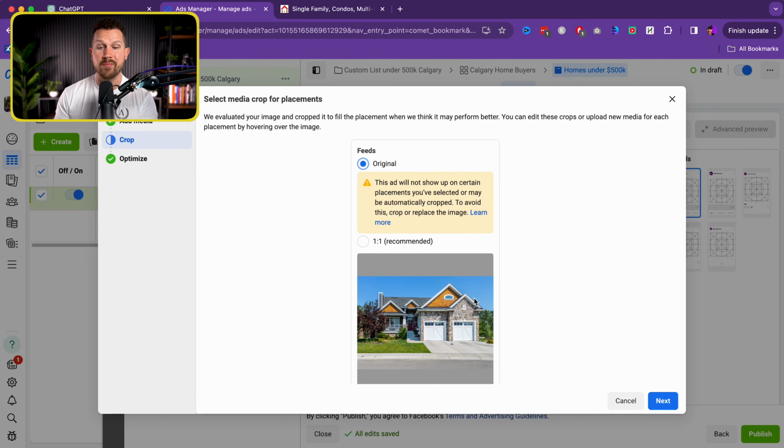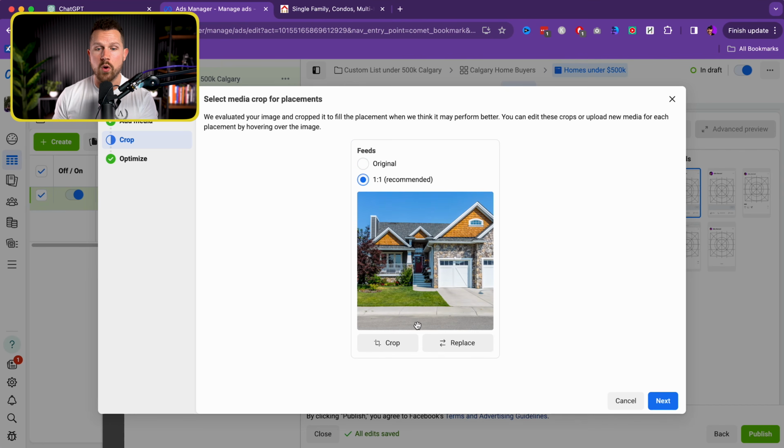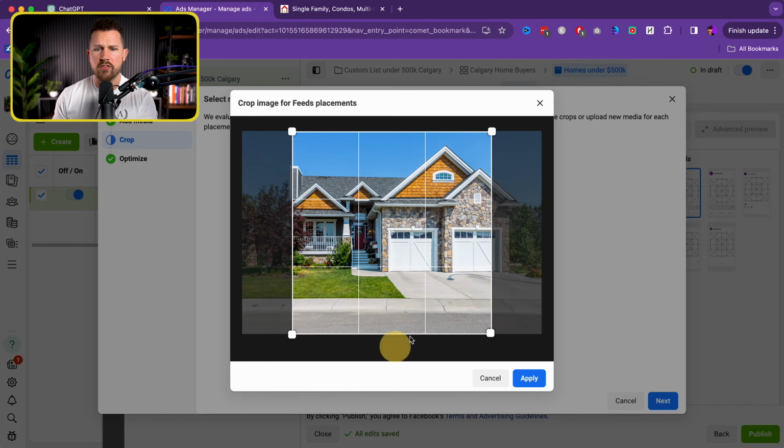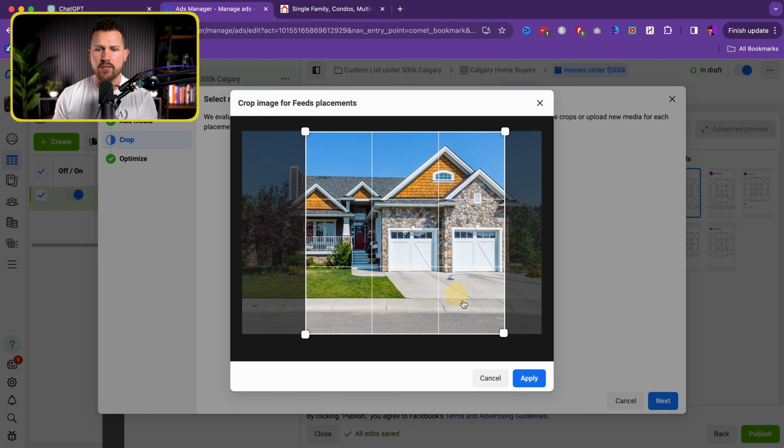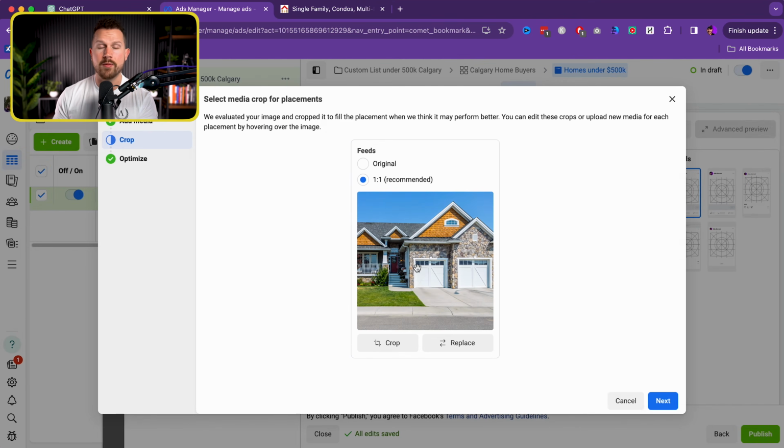This essentially means there's wasted space on the screen that we could be capitalizing on in order to get more people to click on it because it takes up more of their screen. So ideally you want to be in a one-to-one, but you can see it cuts off the garage, which I don't like. So we can drag this over here and apply it. And now it takes up the max amount of space humanly possible.